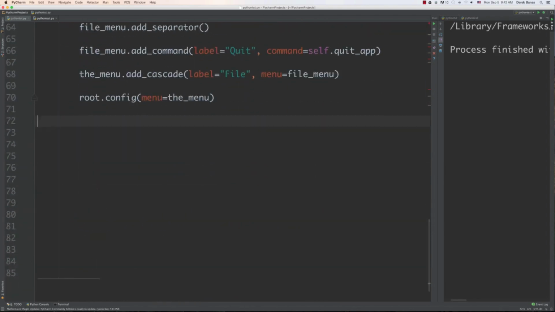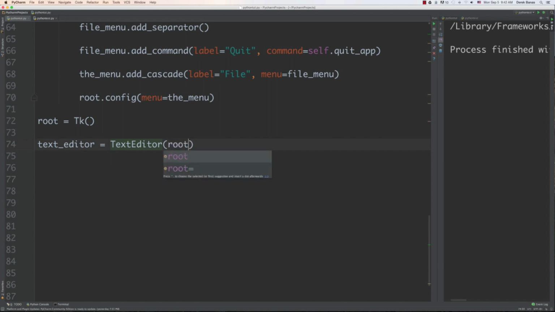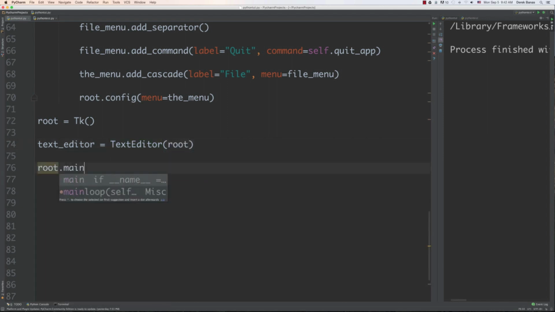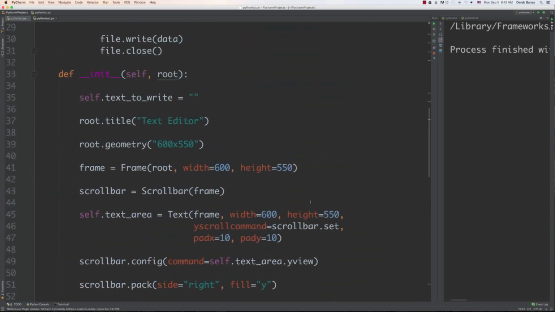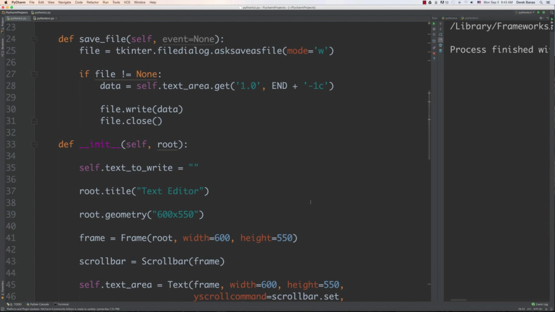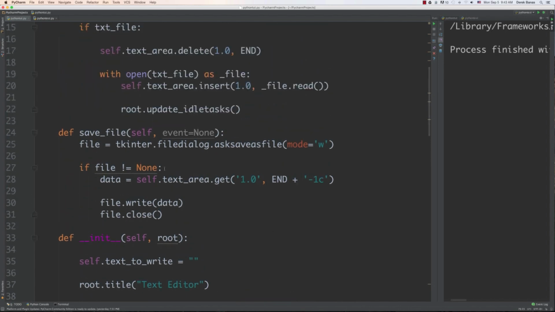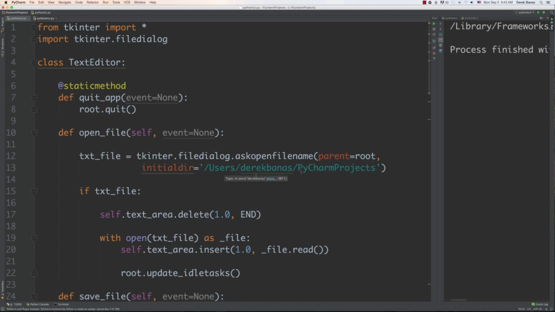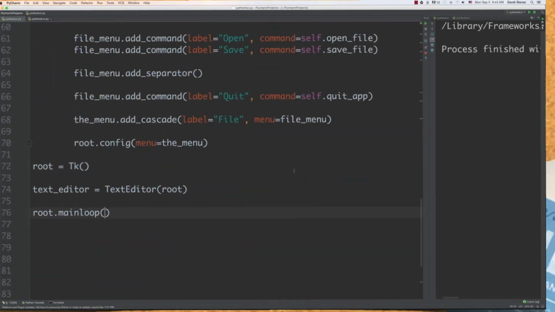There's all that. So I'm going to come down here, which is technically going to take us out of the class area. And I'm going to say root is equal to create our Tk object. And then all we need to do is go and create our text editor. And to do that, we go TextEditor and pass root inside of it. And then after that, we call mainloop, which is going to run as long as quit isn't run. And we can scroll up through here to make sure there aren't any major errors. And that's perfectly fine. And all of this looks good. So let's run it and let's see if it works or if I made a little mistake.